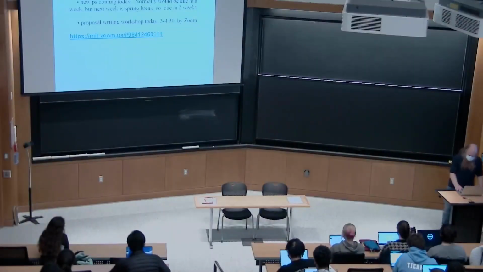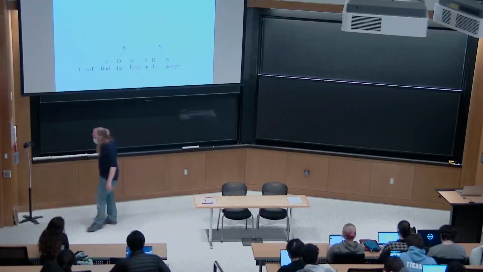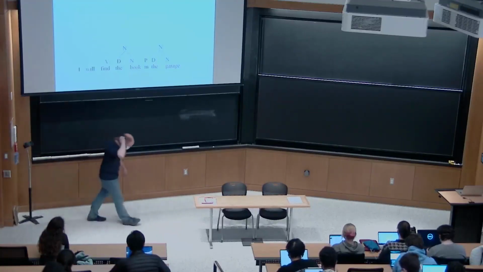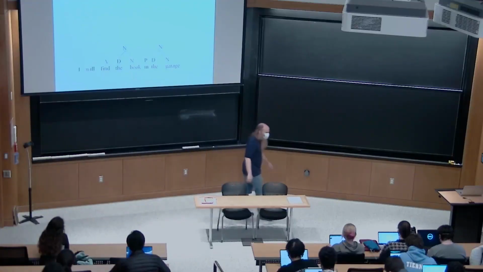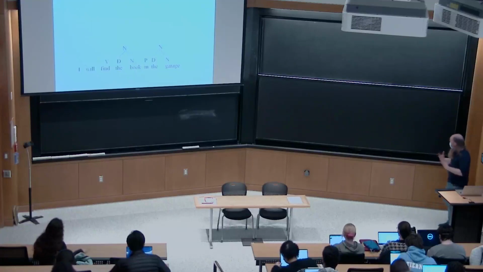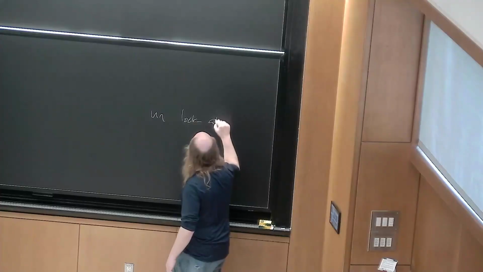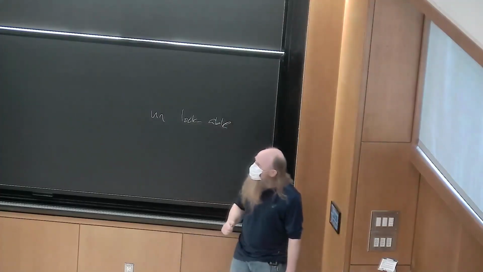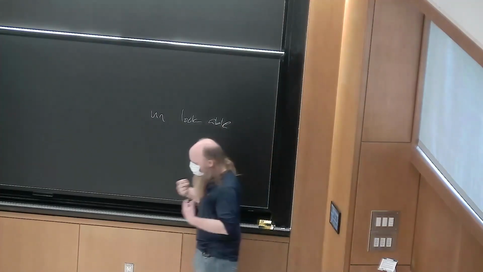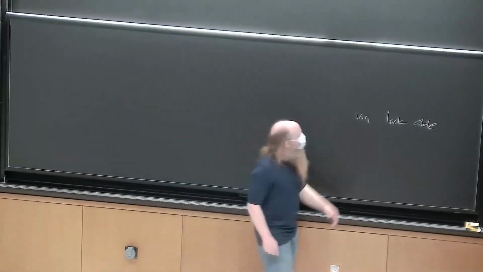So last time we started doing syntax, and we had started drawing trees like this one. What I said, I think, was, if you remember when we were doing morphology and we were looking at words like unlockable, we were convincing ourselves that it was profitable to think of words like that as not just consisting of three morphemes, un, lock, and able. It does consist of three morphemes, but it's useful to think of these three morphemes as being composed in pairs. So there are sort of two ways to make the word unlockable.